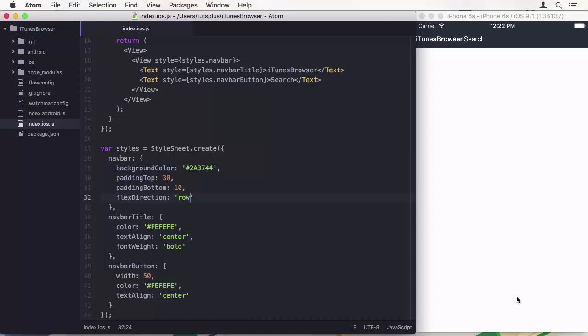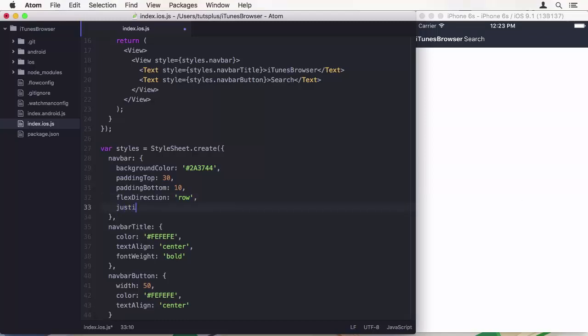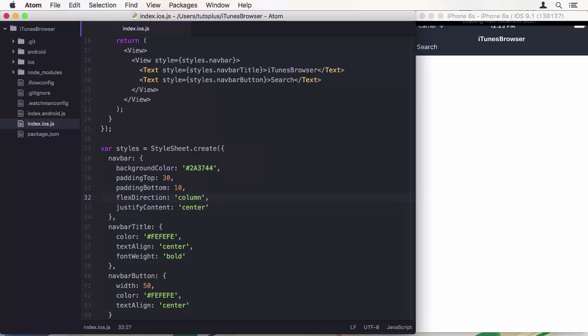You have two directions in which you can align items. When aligning along the main axis, you want to use justify content. If I'm setting this to center here, you can see that it will center the content within the parent view. If I change the main axis to column, you will see that it changes the behavior completely. It is still centered along the main axis, but since the available space on the main axis resizes with its content, it won't be visible.